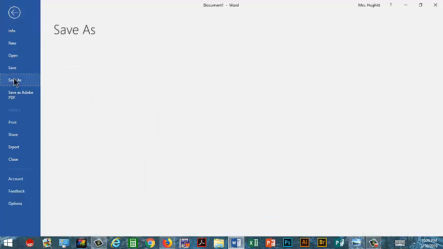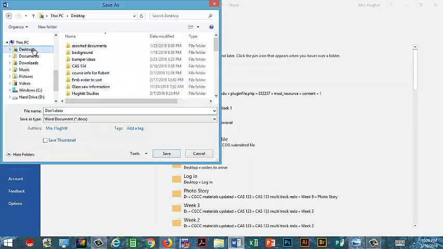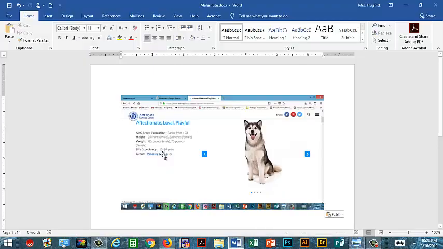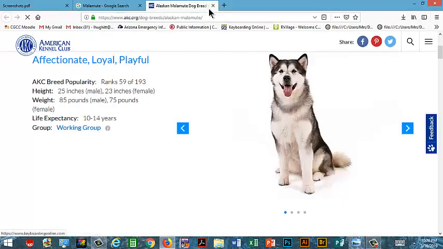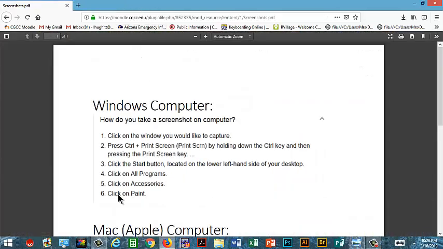And then you're going to save it. Again, you probably should have a folder on your desktop for saving this. But in my case, I'm just going to call it Mute and save it. And that's for having Word. If you don't have Word, again, like I said, you can paste it into Paint. You click on Accessories, paste it into Paint, or you can put it into WordPad or whatever.